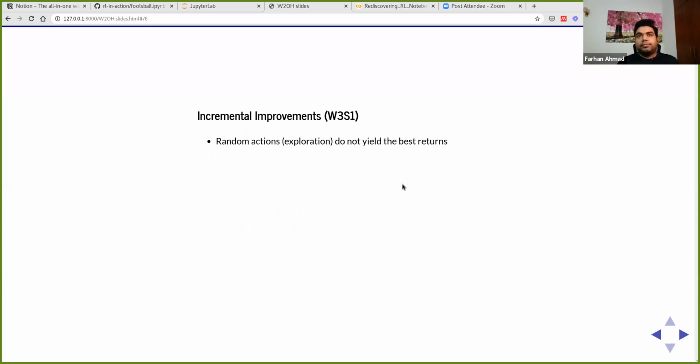That is what some of we are going to do today, and then some of it we'll do in the next session. So we'll see how, instead of taking just random decisions, we can take more informed decisions. The process is still the same. You generate an episode, and from that episode you have the rewards, you compute the returns, and then you try to fill up the table with those returns.